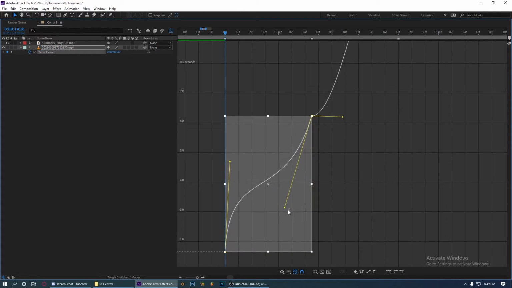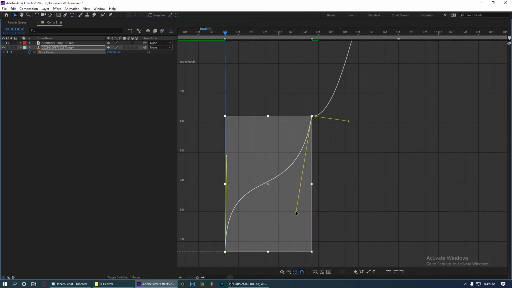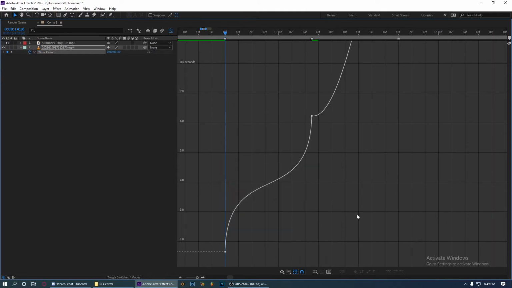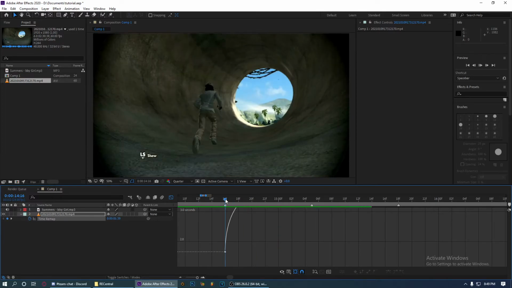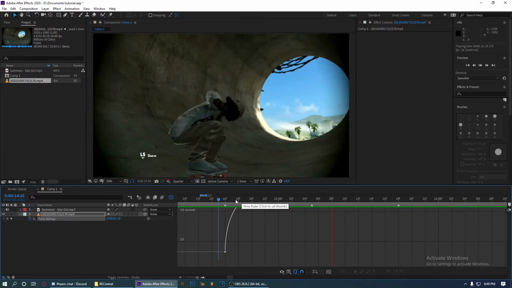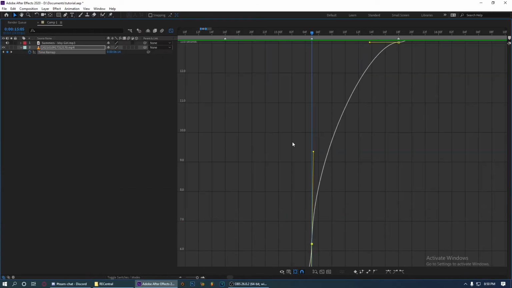If you want something that's not so sharp, you could bring these in a little bit, move this one out. If you bring these in a little bit, it's not so sharp and it's more gradual. For a song like this, I want it to be pretty sharp, so I'm gonna have them on the sides like that, and you get this little curve. So if we were to watch this, you would see how it slows down and then it speeds up really fast. So we're gonna go through and do this for every single one.